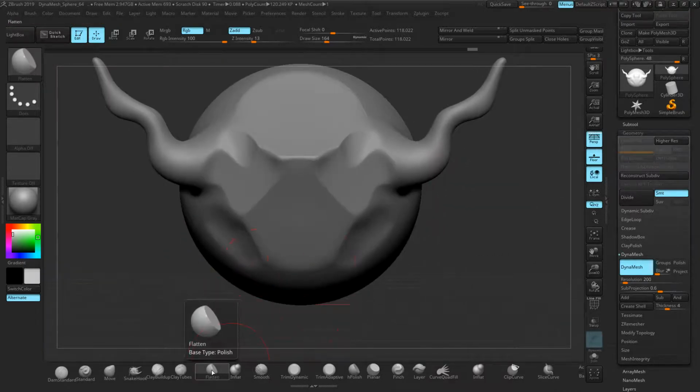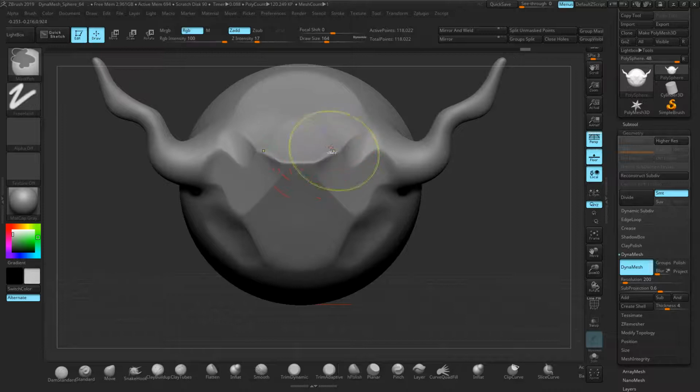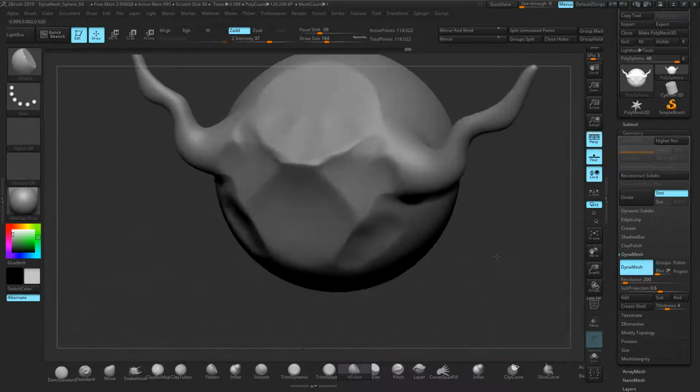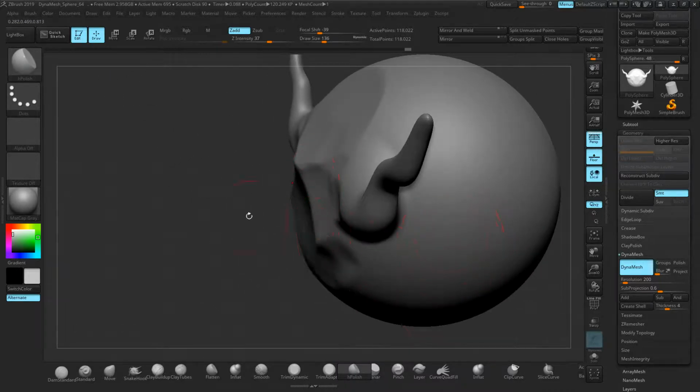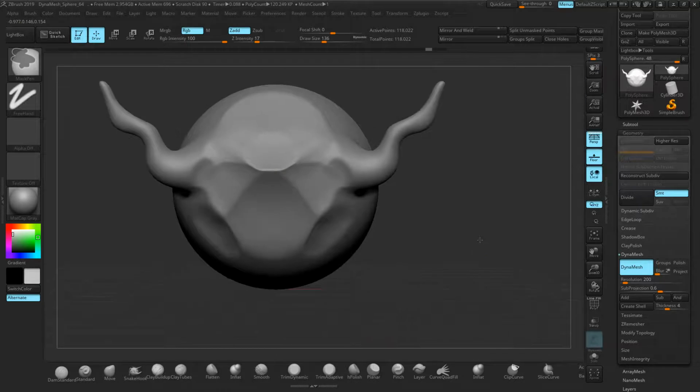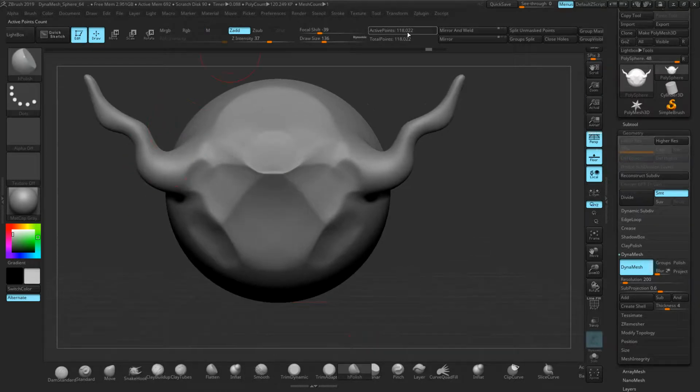And you usually use the flatten brush in conjunction with something like the H polish, which will just polish this edge, which again is fantastic for hard surface. So you can flatten it just to scrape away at that surface and then use the H polish to polish that mesh. I'm just going to go back to before, let's go back to here.